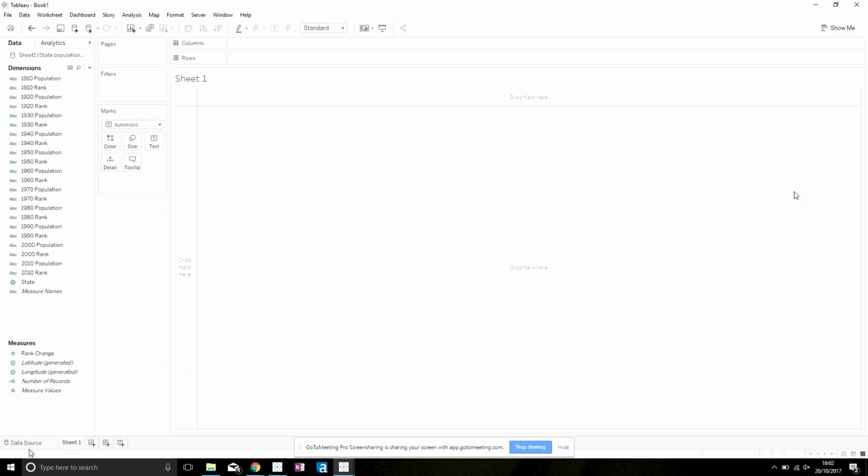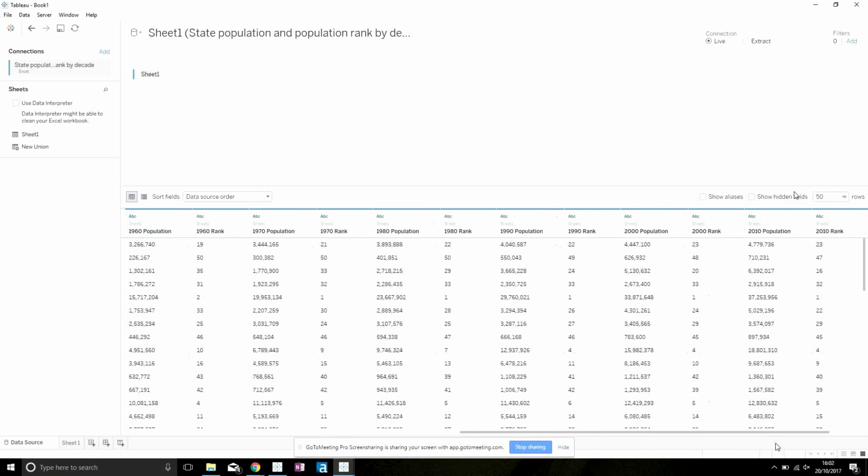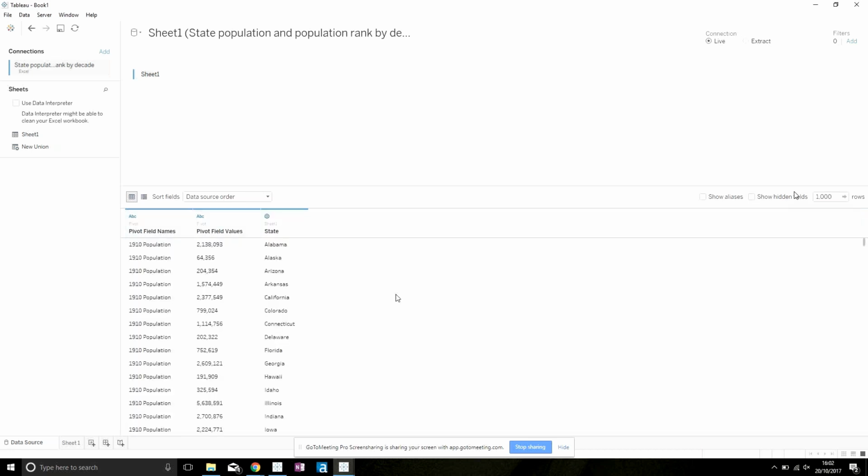So if we go back to the data source, the main bit of this tip is about how to pivot data. We've got all this stuff in a horrible place. So let's select all these columns that we don't want to be columns. Then we right click, or you can click the caret, and click pivot. And now Tableau magically turns these into just a nice thin column, which is brilliant. So this is getting us there.